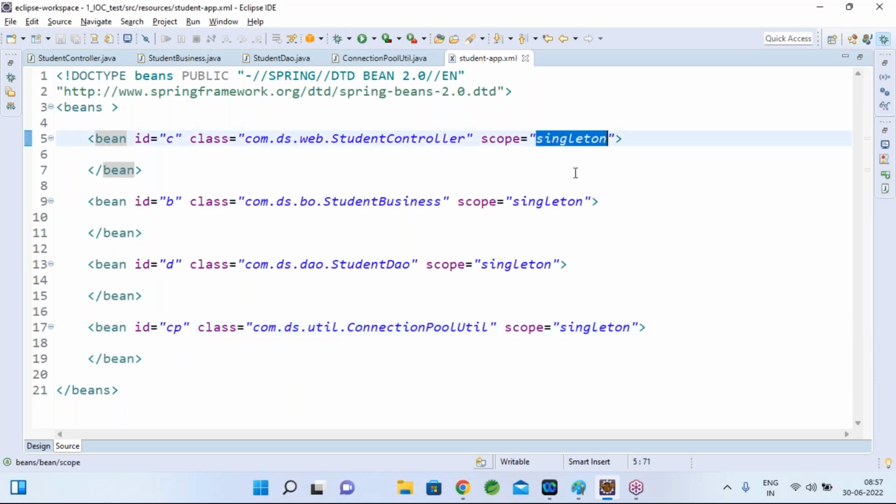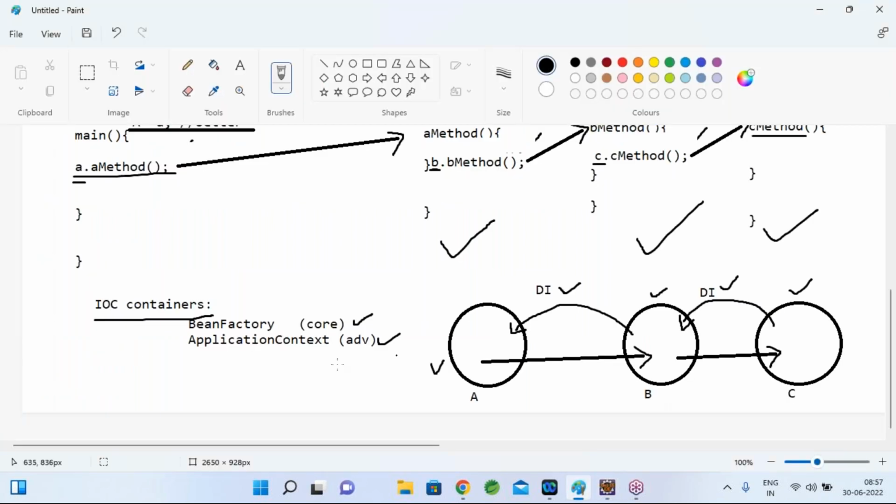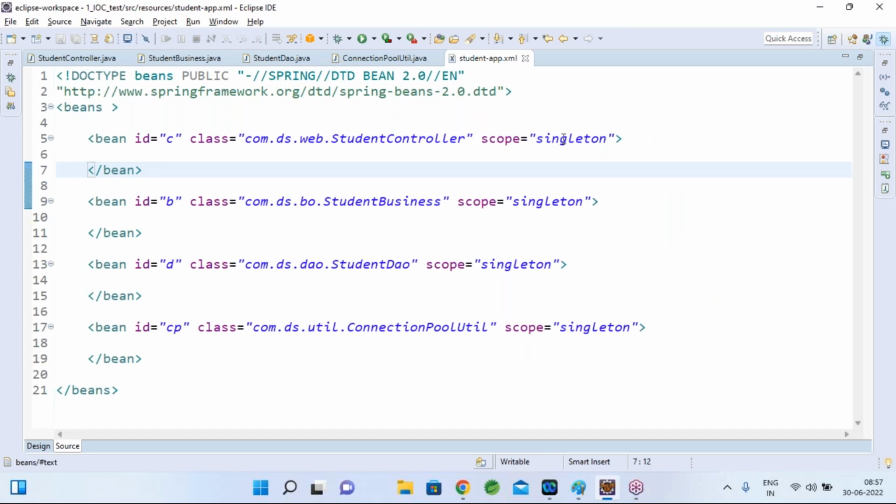And why do we mention this scope is singleton? Because requests can come any number of times, right? Here users can hit this A class 1000 times also. Your A class methods can be hit any number of times from presentation. I don't need multiple objects. One single object would be enough for me. So in that case, you need to mention your scope as singleton, so only one object will be created.